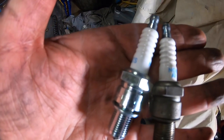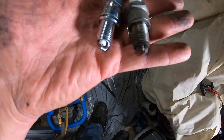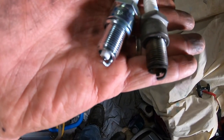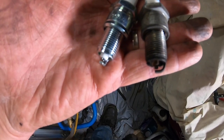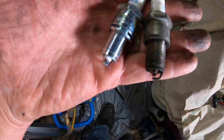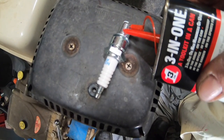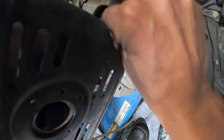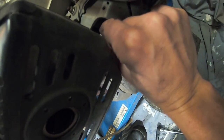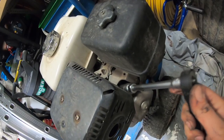So straight away, you can see the difference there between the old spark plug and the nice new spark plug. So you can see why it's a good idea to change it. Not a bad idea just to get a little bit of oil on there. Tighten it up.